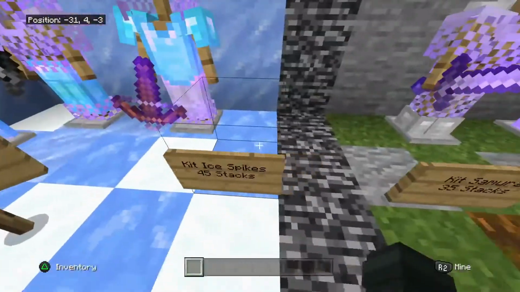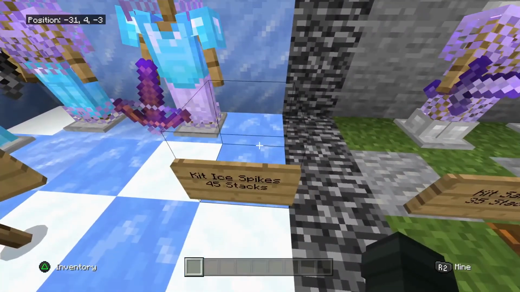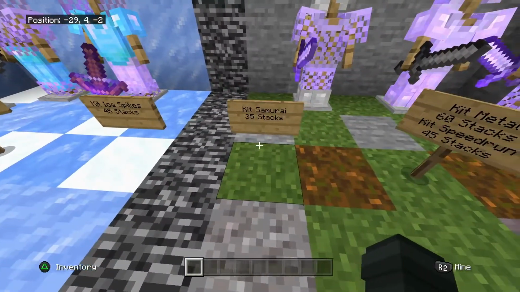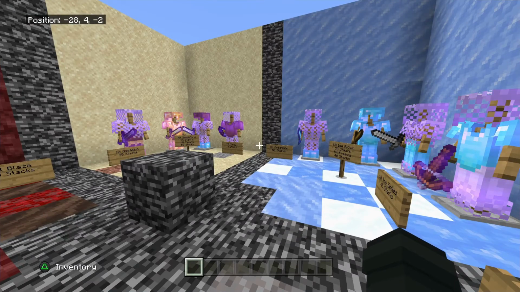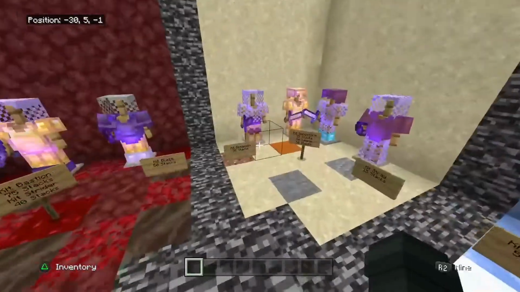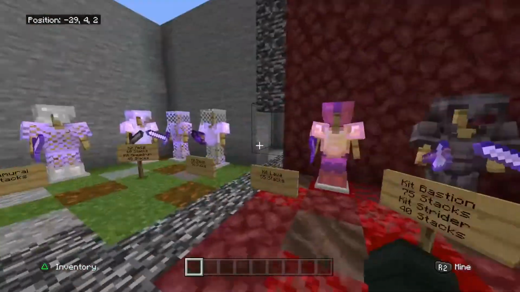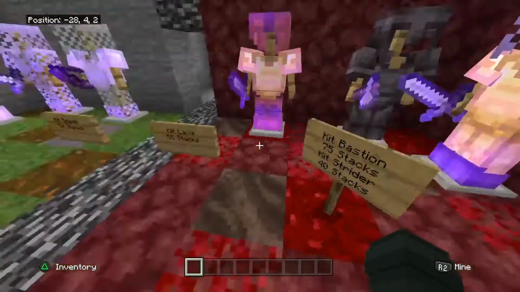If you price them like 45 stacks for a kit, they're gonna get that immediately, in a matter of a session or two in the map, because there's way too many gens in your map. But if there's not a lot of gens, you have to price them low. Like I did here. My top stack kit is 75.